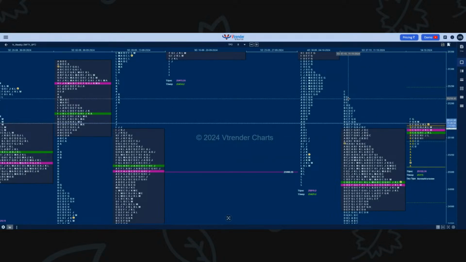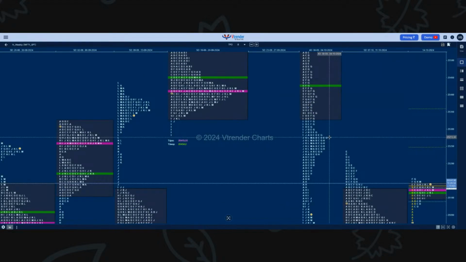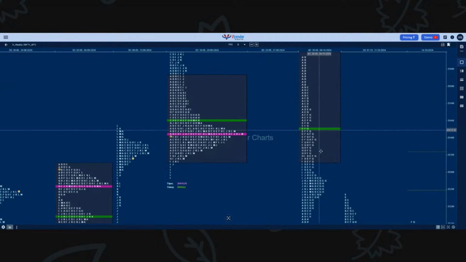What would be the references? 25199, which we just saw on the daily chart. That will be our first reference. And then we need to take out this swing high of 25234. And then we can have an entry into this weekly profile of 30th September to 4th of October. So we have this 25272 as one reference, and then we can fill up this zone.